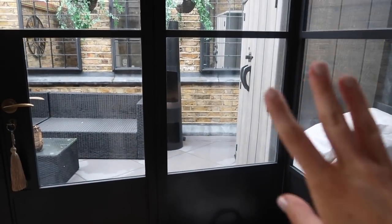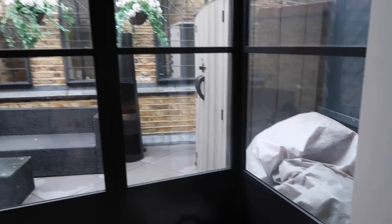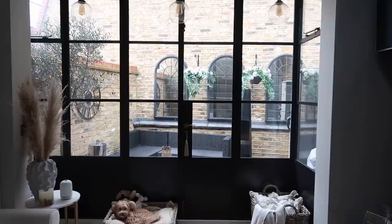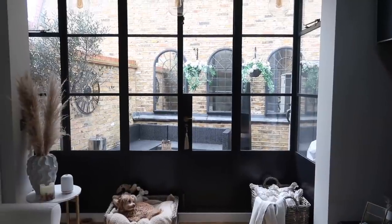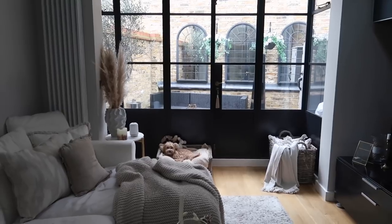And then I'm thinking in this corner, please ignore the rubbish outside, to do a leaning ladder, but I really don't want to take it away from these big grand windows here. So my initial thought was a mirror, and then I was like, absolutely no, you can't have a window with a mirror. So I'm thinking maybe a wooden ladder leant up there with that basket could look really nice. I'm gonna crack on with some chores this morning. I've got some washing and stuff to do and then get on with my day.